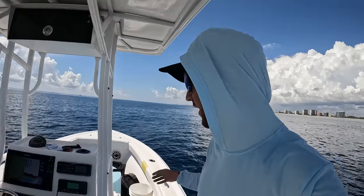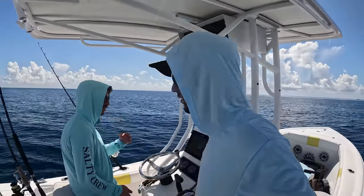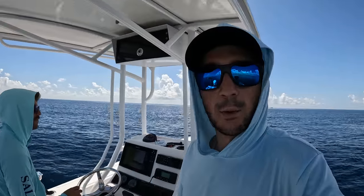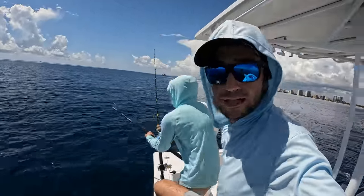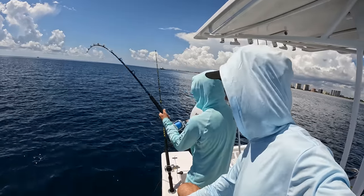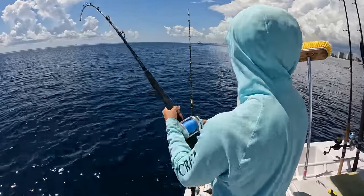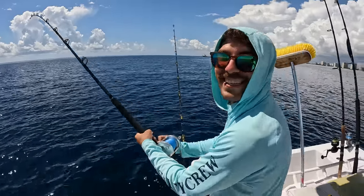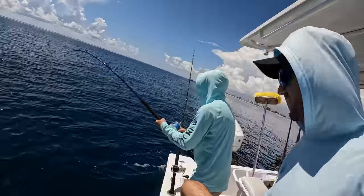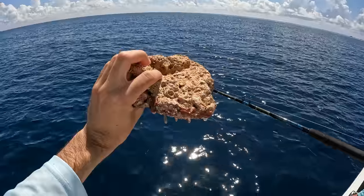We got one in the box today. We came out here super early and it was a little bumpy this morning but we ended up pulling something together. We've been out here for about four hours. We caught one other small one but we got what we came for. Will's got something on — whether we're gonna pull up a rock or a mutton, we don't know. Will thinks it's a rock. This is my best friend Will right here — you guys have never seen him in a video. We came out here flat calm summer day catching fish! It feels like dead weight. Maybe we're gonna pull up a treasure box. It's something — yep, you got rock, nice catch Will. Honestly it takes a lot of skill to catch a rock. A fish store would sell that thing for about 80 bucks — it's going back home.